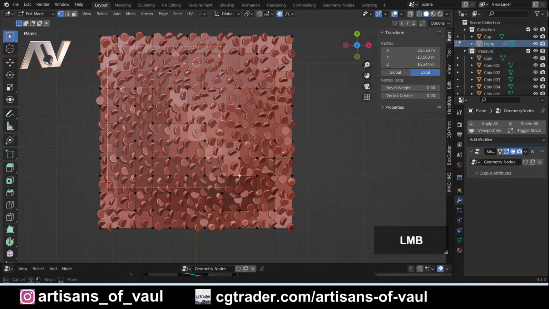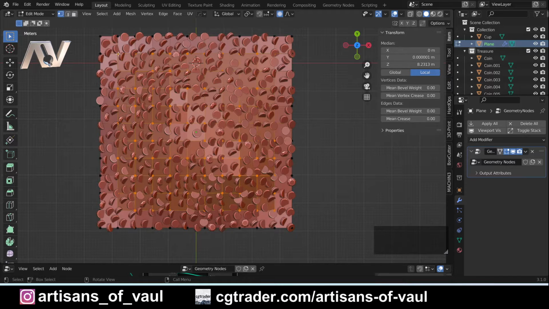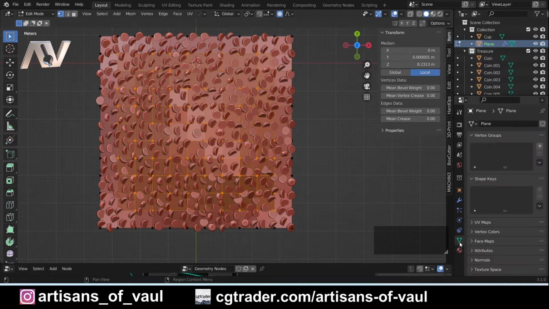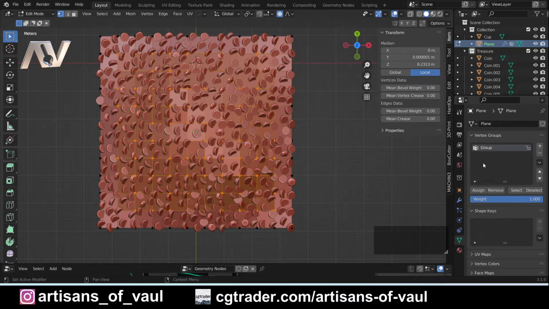And what I'm going to do is select all my vertices except for the ones on the outside. And I'm going to turn this into a vertex group. And vertex groups are things Blender uses to be able to say, well, I only want you to do things to specific points within an object instead of the whole object. So if I come down here to Object Data Properties, here we've got this option for vertex group, and all I'm going to do is press plus, and I'm going to name this something like instance groups. Hit enter.